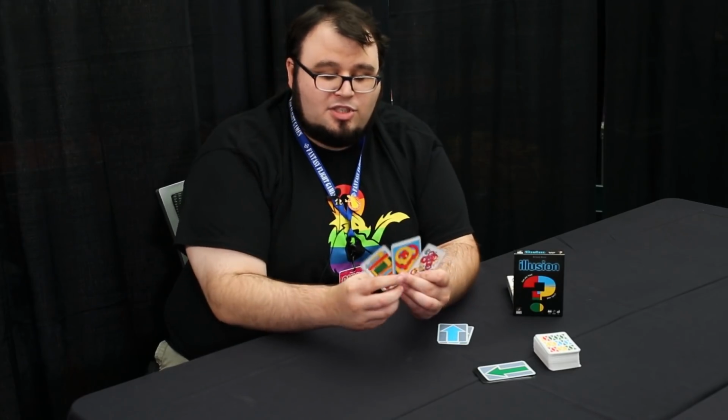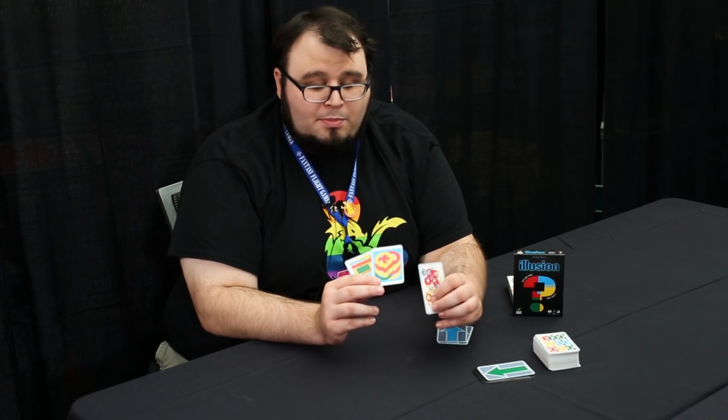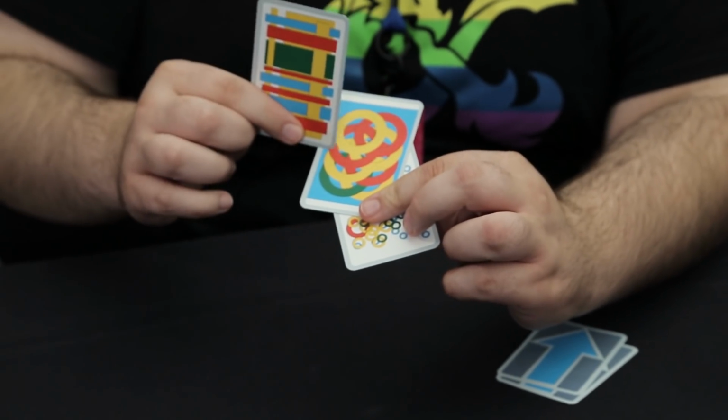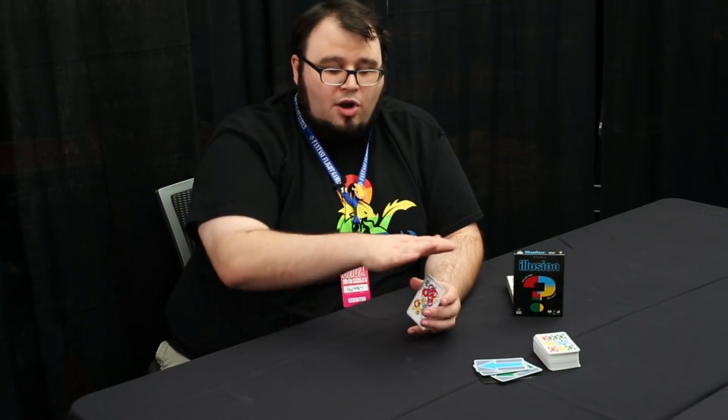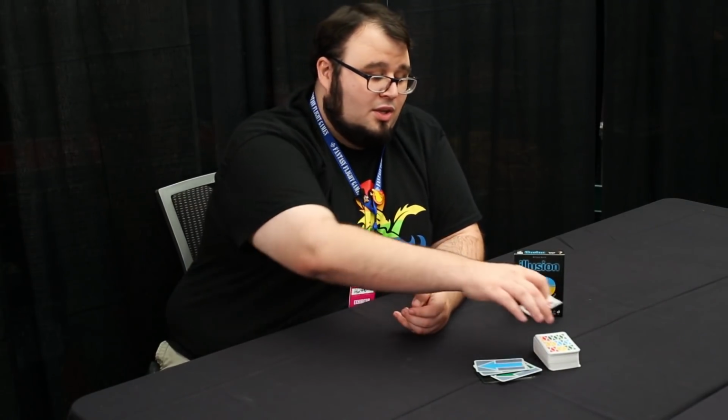As you can see, each of the designs is really different, so it can really mess with your mind. And sometimes it'll be like the background color is what you're looking at. Sometimes it's like the foreground with the circles on it. Occasionally it's weird stuff like this. It can really mess with your mind. It's a really interesting way of taking that card line mechanic and making a different game out of it. But yeah, this is Wolfgang Warsch's Illusion. It just came out. It's available at game stores everywhere.